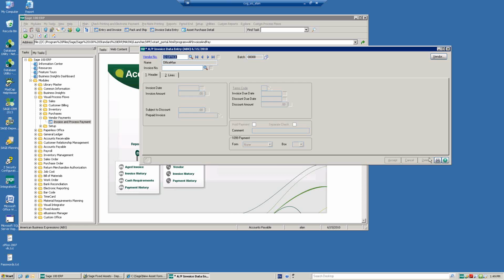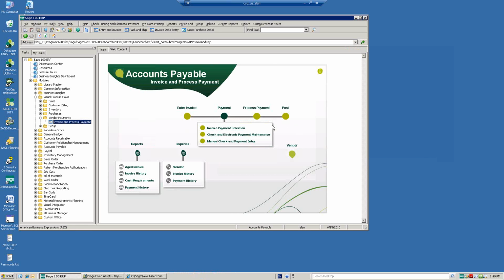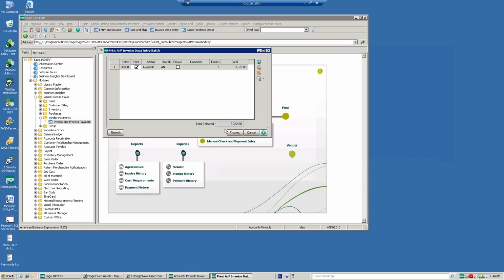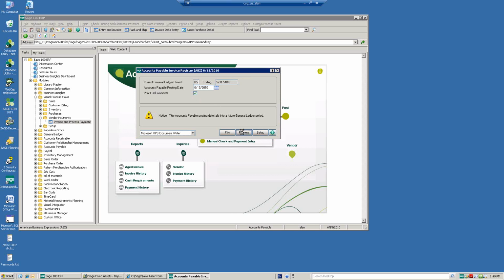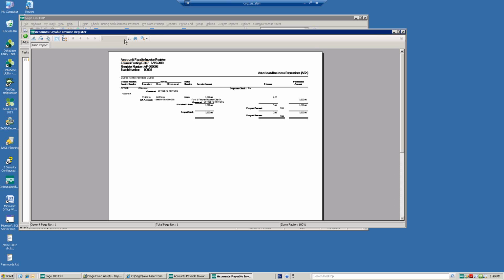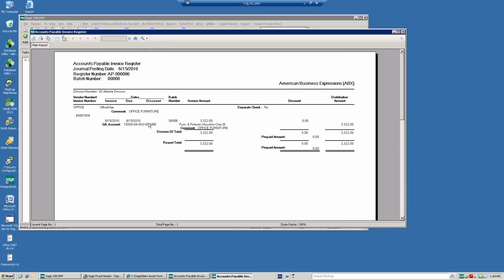I won't add any more assets in order to keep this moving along. Go ahead and update my invoice. So this would be a familiar screen for everybody that's used to using Mass 90.